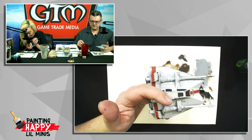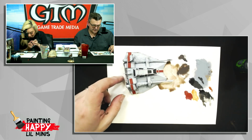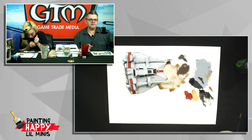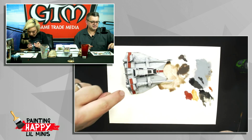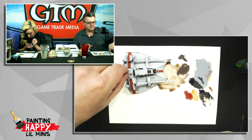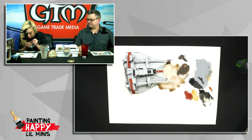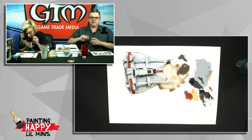It's interesting how red that brown looks against the white or gray. Oh yeah. It looks great though, doesn't it? Really neat. Okay, I'm not going to take the stripe across the middle, just so as you know, but we'll be painting the little blaster at the back there. I grab the red. We have 5 minutes to go.